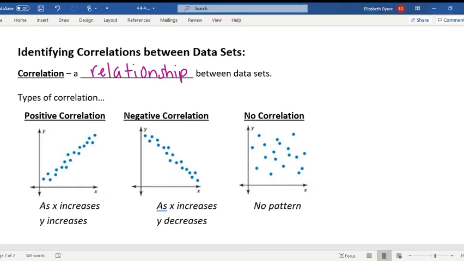Or maybe things have a little bit more of a vague relationship. Like maybe the amount of peanut butter sold versus the amount of jelly sold. Could that have a relationship? It could. Is it necessarily going to be a super strong relationship? No, but maybe people buy both at the same time because they're making peanut butter and jellies, but maybe some people don't. So it could have a strong relationship, but it doesn't have to, or it could just be nothing at all.